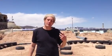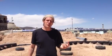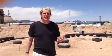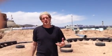Earthships also are able to grow their own food, treat their own wastewater. They catch water from the rain as opposed to taking it out of the ground and depleting the groundwater. And they can also, as I was saying, provide a completely different way of living, so that they take pressure off of your need to go out and earn money to pay for all these expensive habits that we've developed over time. So to me, that's what an Earthship is.